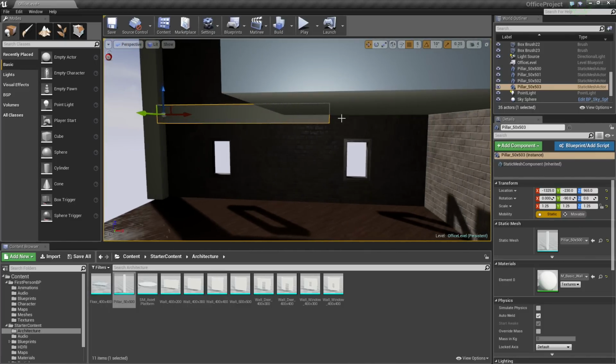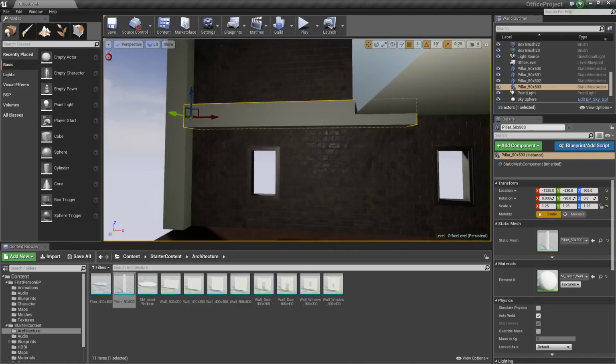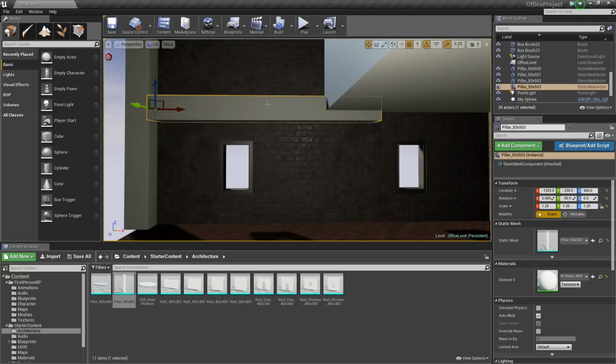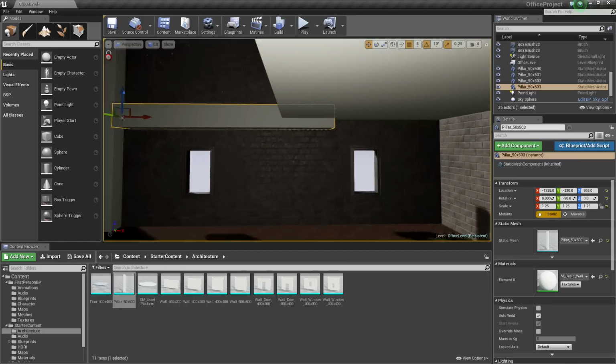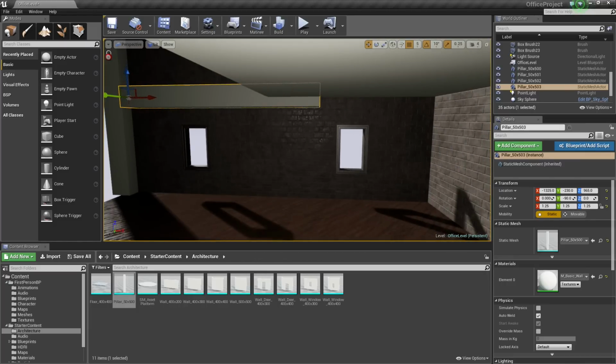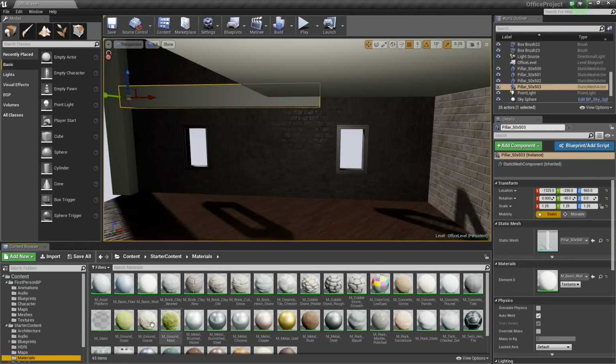Now I'm just gonna stretch this out because if we had a different kind of material on this, the material might get stretched, but because we're using this plain white material, stretching it should be fine. Actually, let's just demonstrate that just for the heck of it. Let's go down to materials and let's throw on, let's say we wanted to use this.